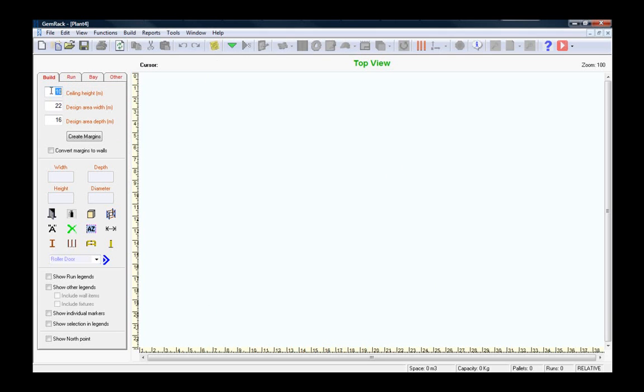Next, we'll create design area margins and convert them to walls.